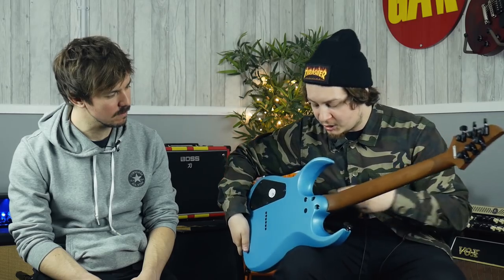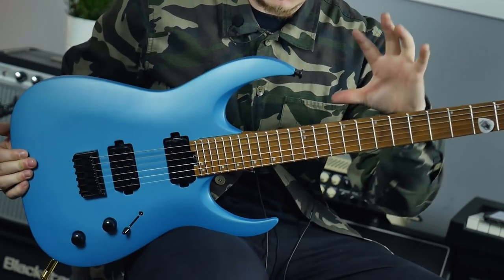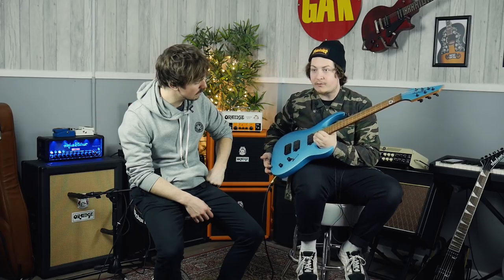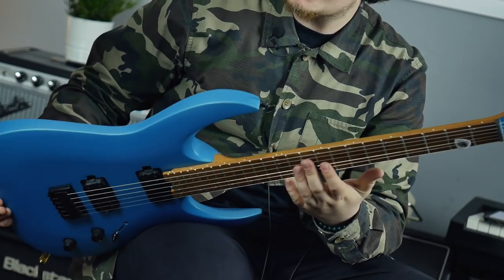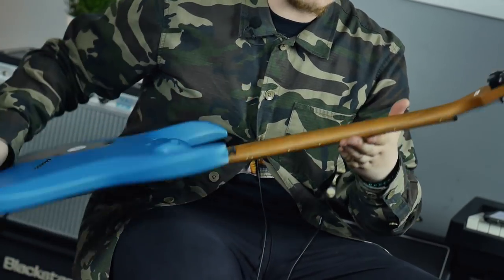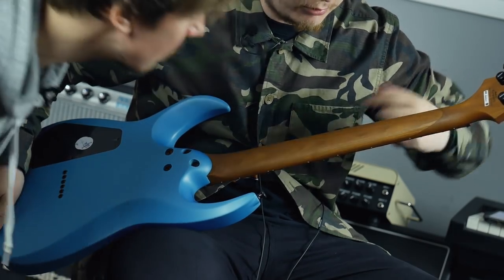On the body, you get these huge bevels, which is really good for playability, getting right up there. Even with small hands like mine, I'm not even touching the body yet and I'm already at the 24th fret, which is a really nice touch. This is caramelized maple. It's a one-piece caramelized maple neck, but you do get the scarf joint where the headstock starts. It's beautifully constructed, a really clean and lovely job.